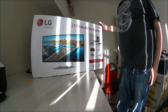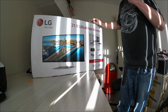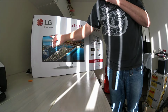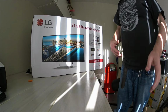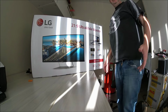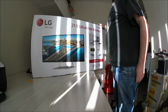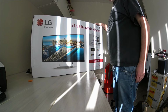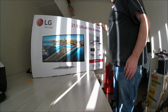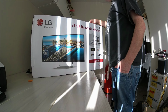We'll use it daily. It will give me a little bit more productivity, I hope, because I can have three windows next to each other. Otherwise I have to swipe too much. And also it's nice to have something new again. And I have read a lot of reviews, and this seems to be a good one. I hope so. I will install it, see how it is with the backlight bleeding.